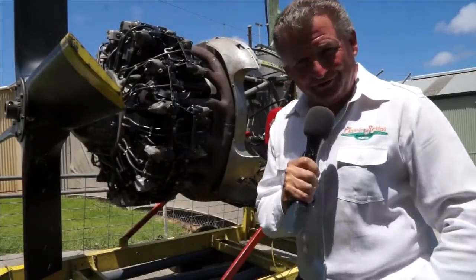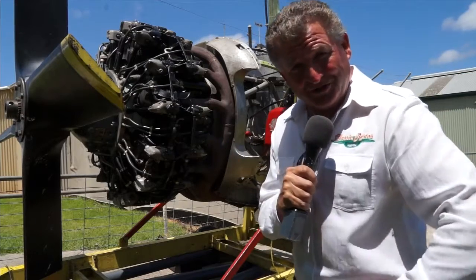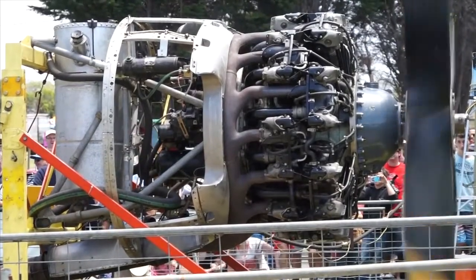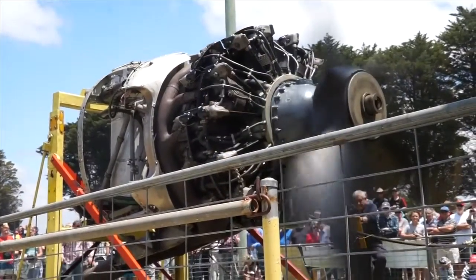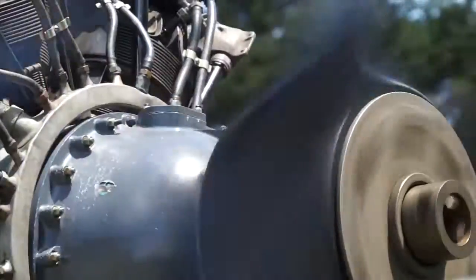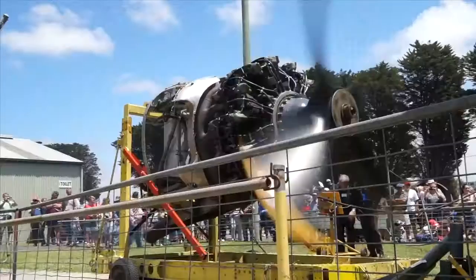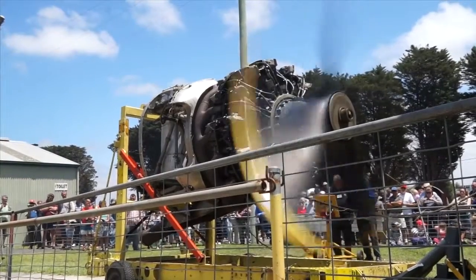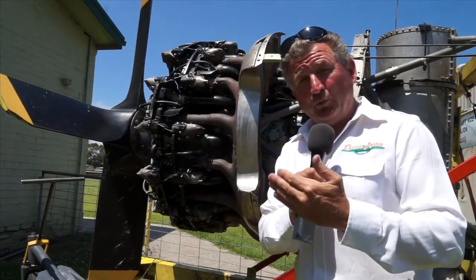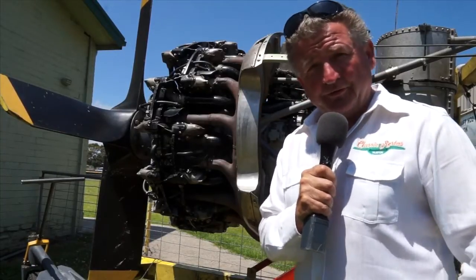As part of the Geelong Classic Truck and Vintage Machinery Show, things are not complete without the attendance of an aeroplane engine. This is a Pratt & Whitney 830 cubic inch, 1,200 horsepower turbo supercharged radial engine. Four of these mounted onto a B-24M Liberator bomber could manage 30,000 feet and 300 miles per hour. These engines sucked fuel through lines bigger than your garden hose, carrying almost 9,000 litres of fuel in the wing tanks and almost 14,000 litres in the outer wing and bomb bay tanks. This version was released in 1939, providing reliable service throughout World War II.